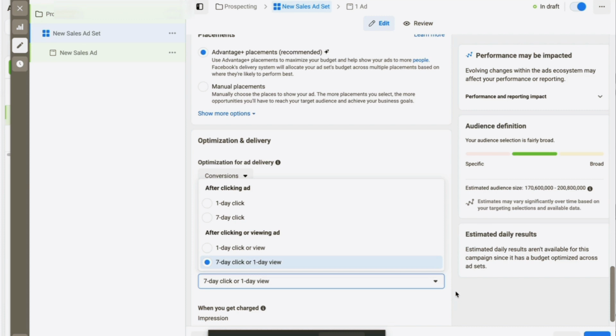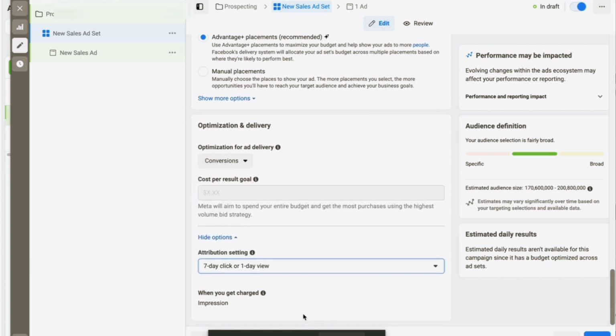It kind of sucks because, depending on the product that you sell, if you have a really high ticket product, the customer journey takes a lot more than 7 days to get that customer to purchase your product, right? It can take 30 days, it can take 60 days, it can take even more than that, right? So that's where Facebook can be a bit limited, but obviously there are other channels, such as Google Analytics and other cross-platform tools, where you can really track down where your conversions are coming from using UTM parameters. But for this, you want to use the largest time frame, which is 7 day click, 1 day view. Boom, you're all good. When you want to get charged, I don't really ever mess with this. Impressions, right?